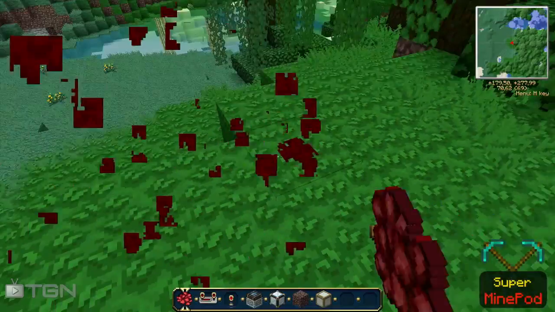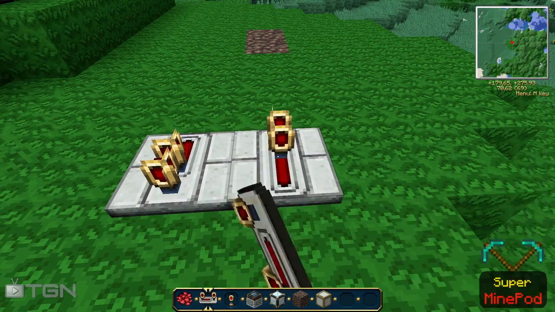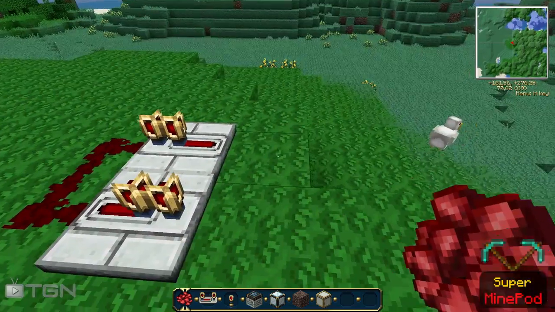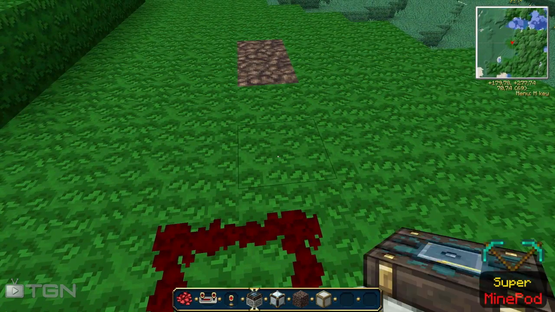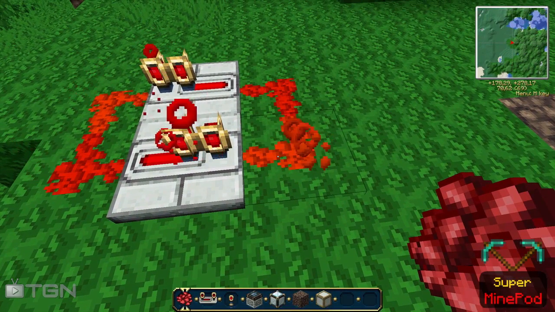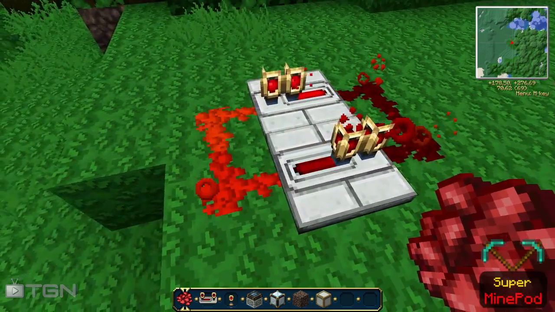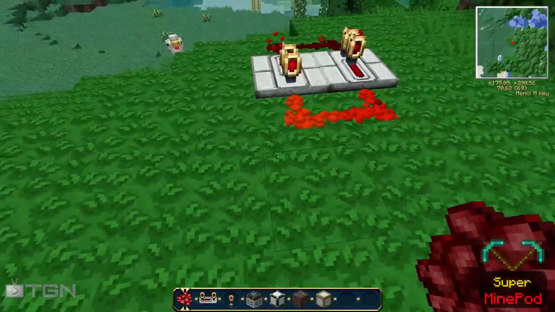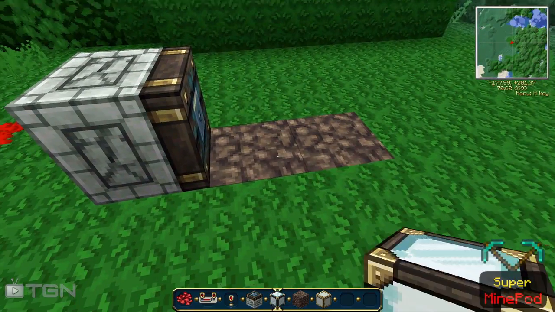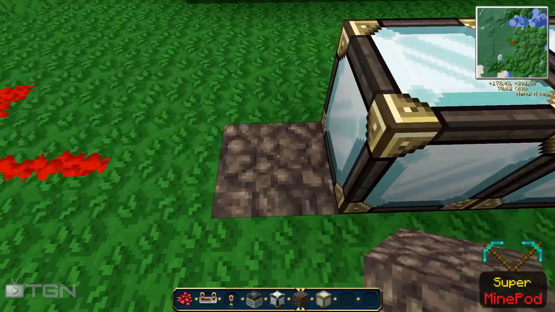So what you're going to do is make one repeater facing that way and one that way. You're going to put some redstone around it like that. You're going to power it, and then you're going to remove and place one redstone really fast. And you see this, and you're going to put over here or over here, it doesn't matter, just a sticky piston with the diamond block, put the redstone over there, and you're going to place the dirt blocks.